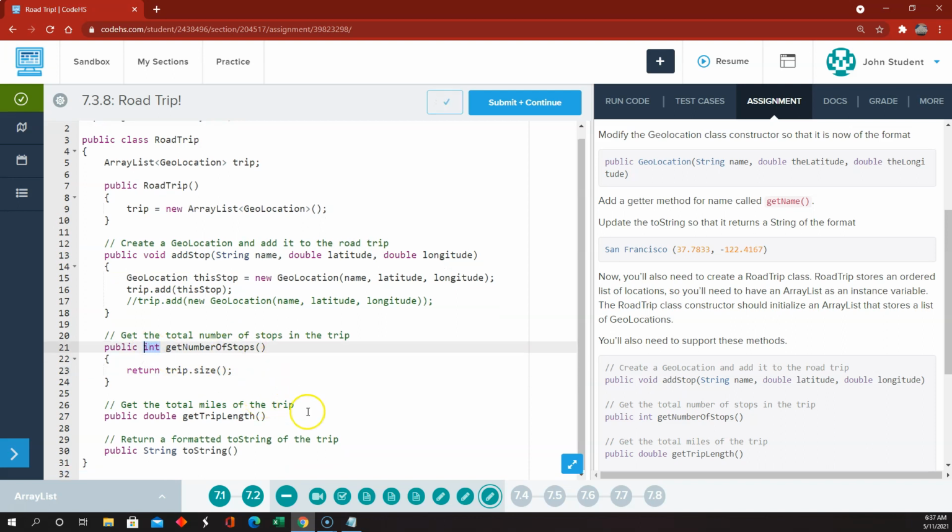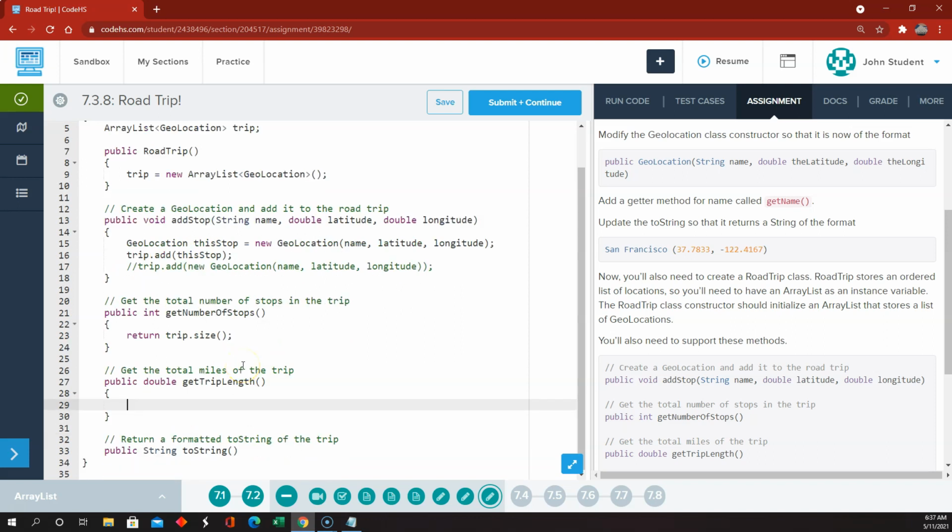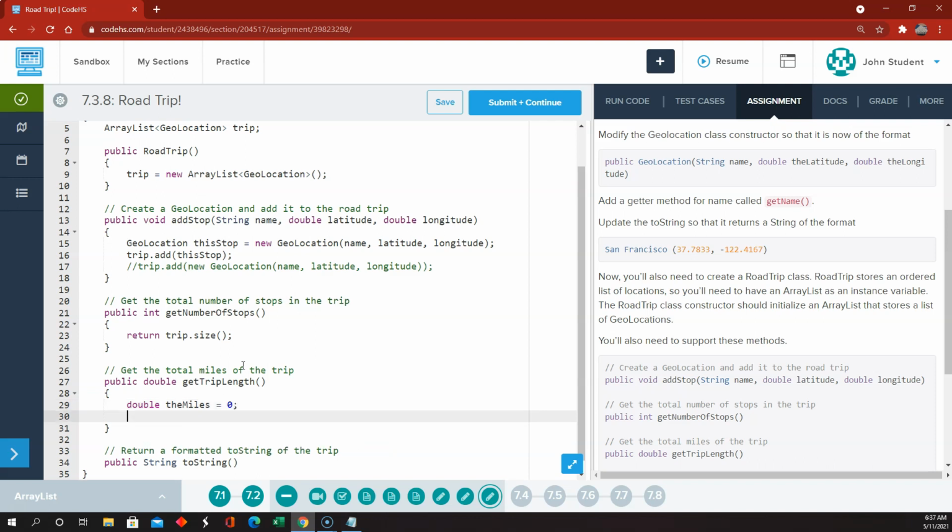So that's easy. This one, return the total number of miles of the trip. That's going to be a little bit tougher to implement. So we're going to start off with a double called the miles, and we're going to initialize that to be 0. And then we're going to set up a loop that goes through our trip array.